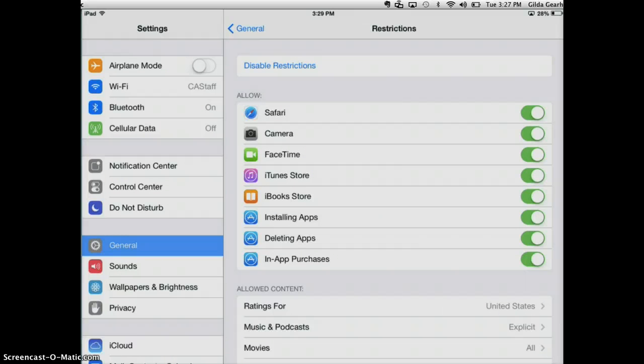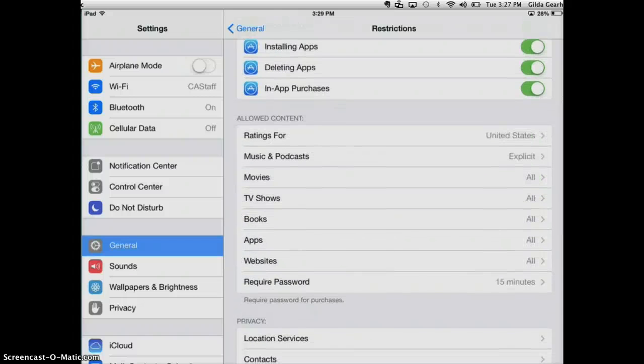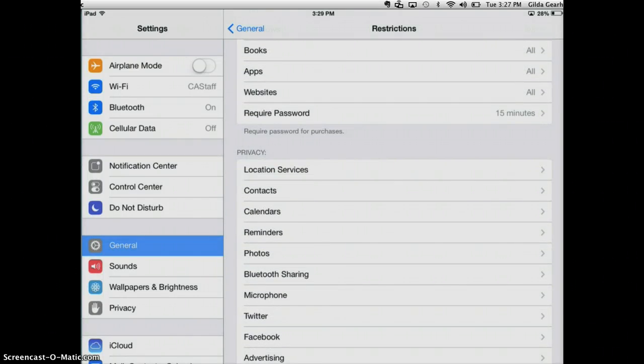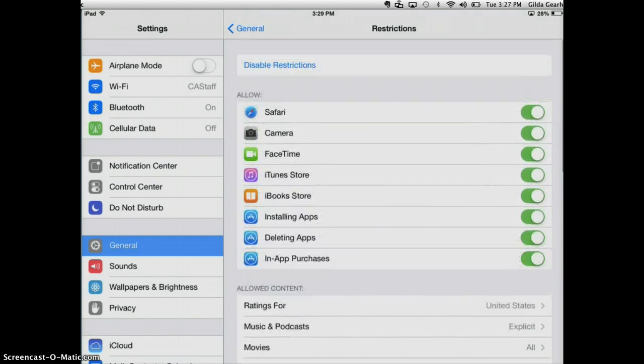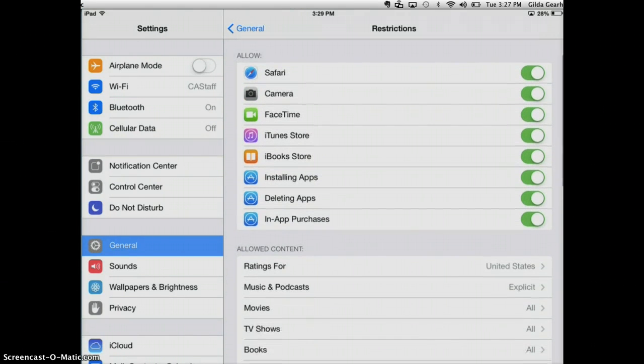You can see that you're going to be able to make changes on some of the apps, on content, and then on privacy. So we're going to look up here and start with the apps. So you can choose to turn off any of the apps that are shown here. So for example, maybe you don't want your children to have access to FaceTime or the iTunes Store.